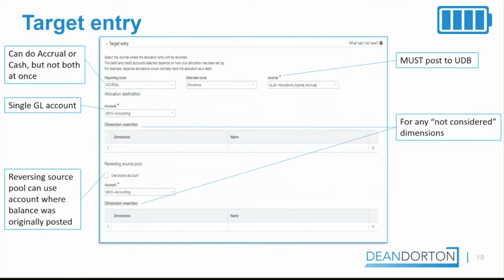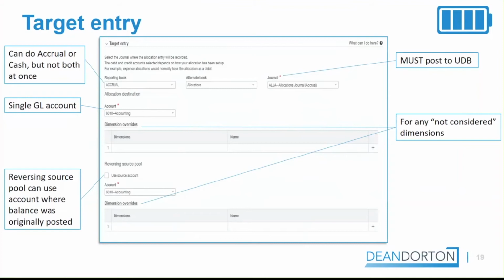But you have this option to check the button that says use source account. So if you were using an account group for your source where you had all expenses, and that's made up of maybe 50 different accounts, if you check the use source account button, when Intacct does the allocation, it's going to debit whatever you've said the allocation destination is, and then it's going to credit all of those 50 different accounts to kind of clear them out. So you'll be able to see them coming out of one account, going into another. It's a very valuable approach for some people.